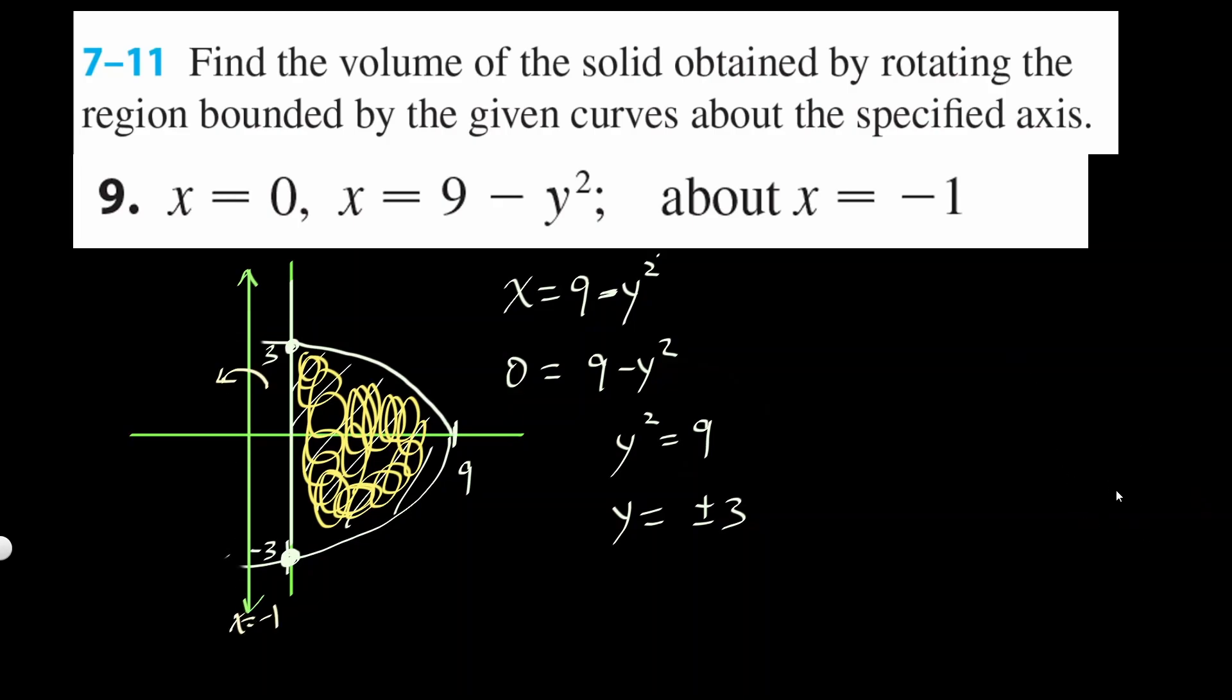So let's figure out what the big radius and small radius are. So biggest radius will be this guy, correct? That's going to be whatever this distance, 1, which is 1, plus this x for the second equation here. So that's big R. I'm going to write it as big R. Big radius will be 1 plus that much distance, which is x. Well, x is 9 minus y squared. So that's my big radius.